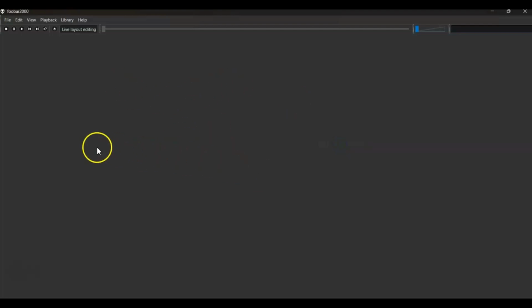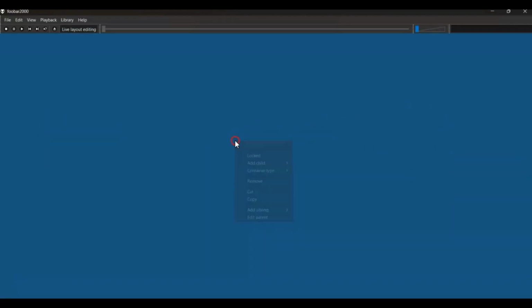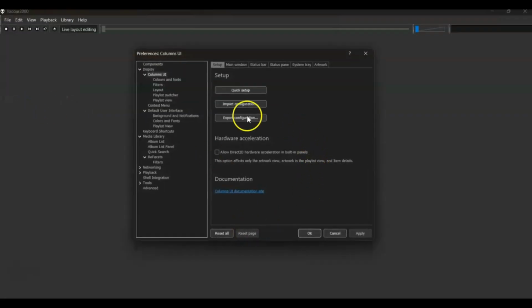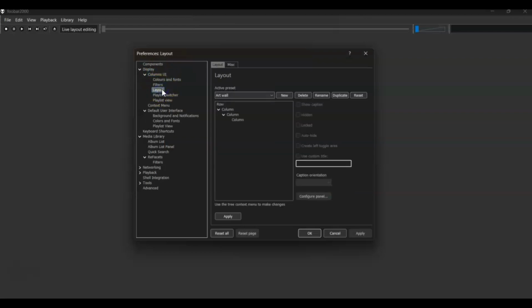So we've got 3 columns, and if I right click, I should be seeing 3 columns, but I'm not. So you can see a different view. I find it actually more helpful to do this setup in the preferences screen. So if you go to File and Preferences, and over here on the left, you see that there's a layout option.